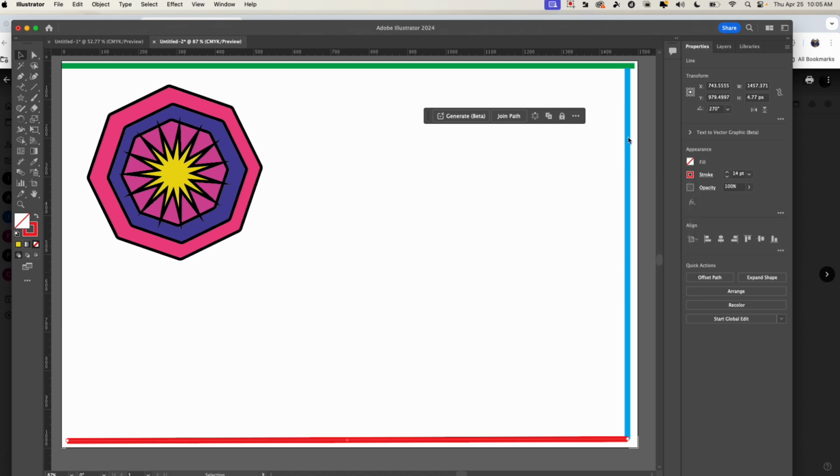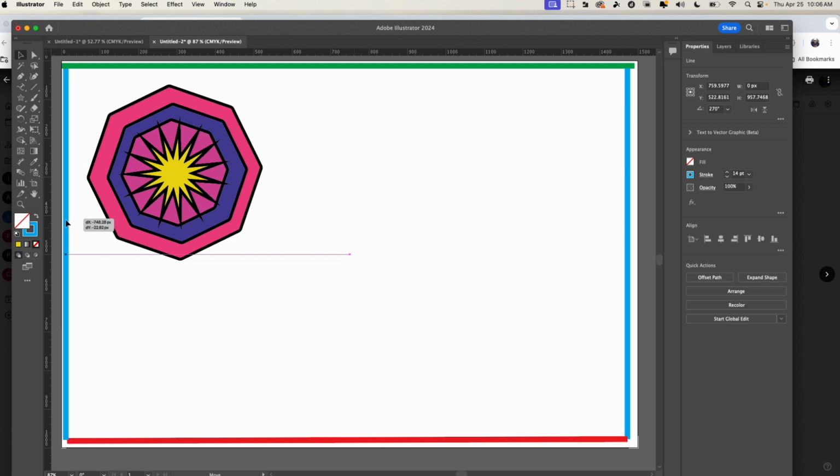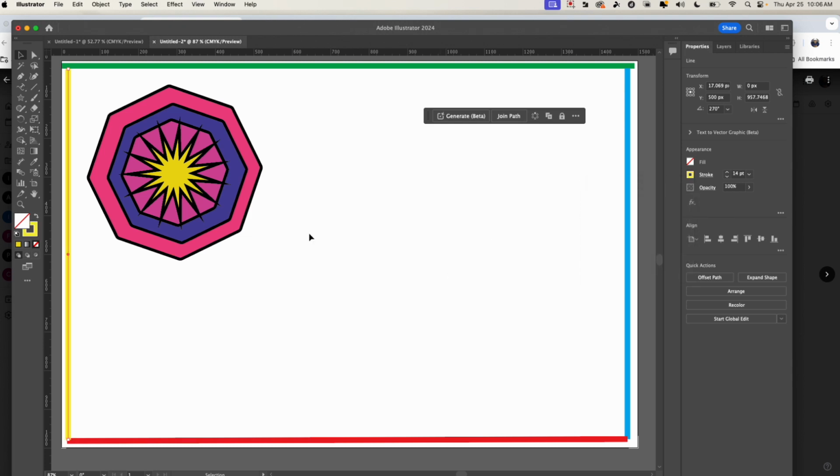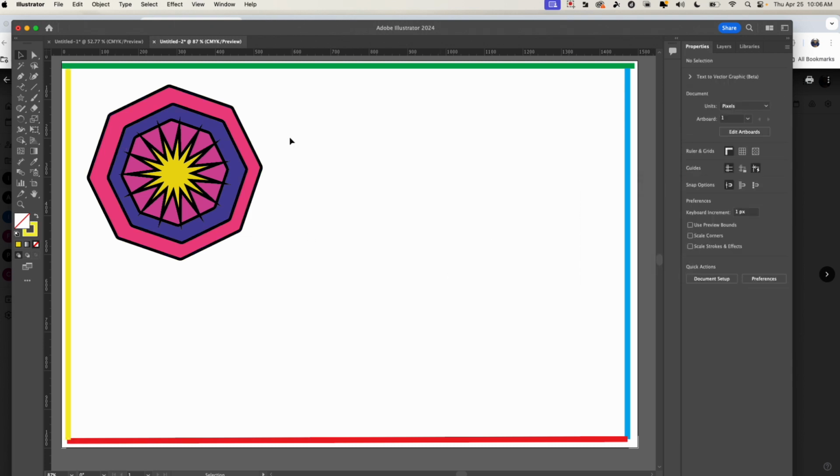Then I'm going to go to the side here, copy that, paste, whoops. There we go, push this across to the left here, and give it a different color. That's too close to red, so let's give it a nice yellow. All right, so now we've got a nice frame here. Looks pretty psychedelically cool.